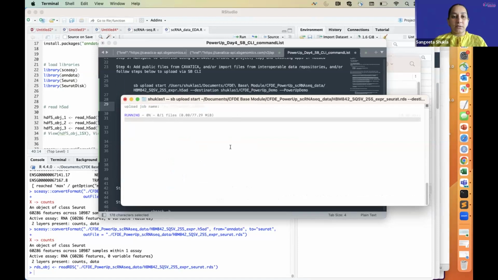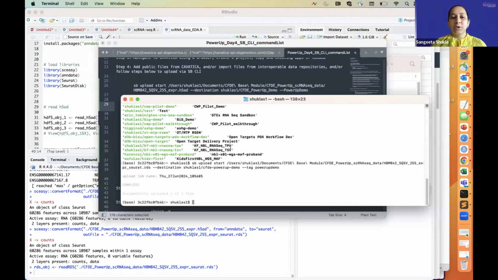Absolutely, yes. And so for all the folks here, this is going to be relatively quick. I've done this earlier. But as you see here, there are some unknowns that come every now and then when you try to do something new with Cavatica, because there are some rules that the platform follows, like it doesn't take underscores in the project name. You can see that on the UI, but on the command line, it does not work with underscores. It requires hyphens. So it's a good practice to make sure that you have a project name that's intuitive enough so that you don't get confused between the CLI and the UI and everything.